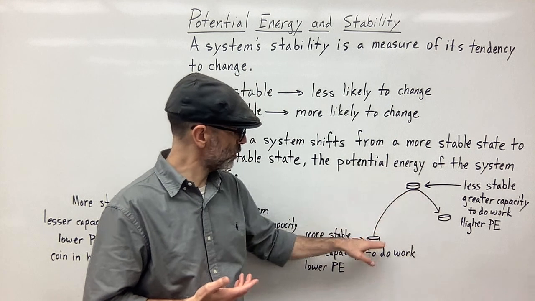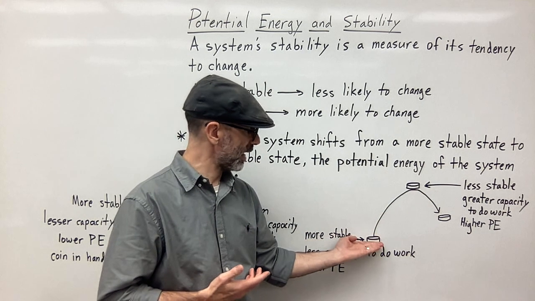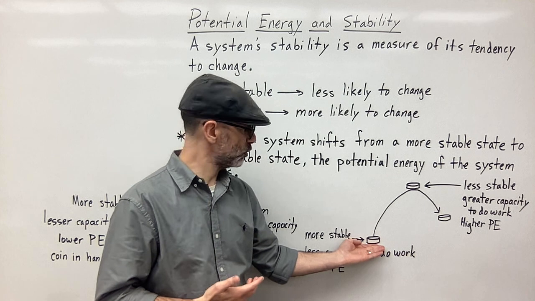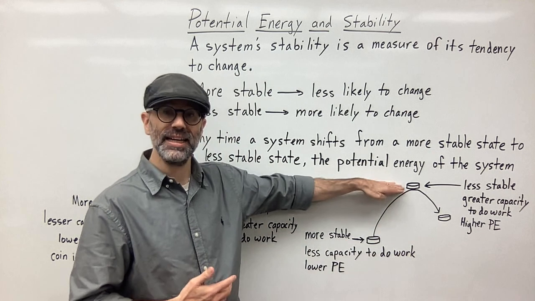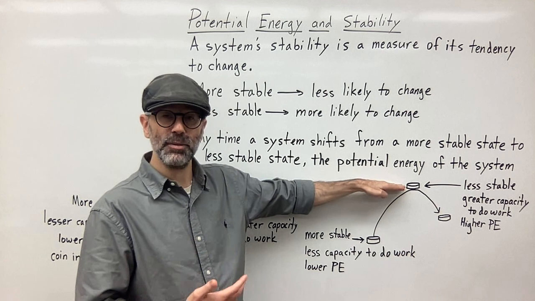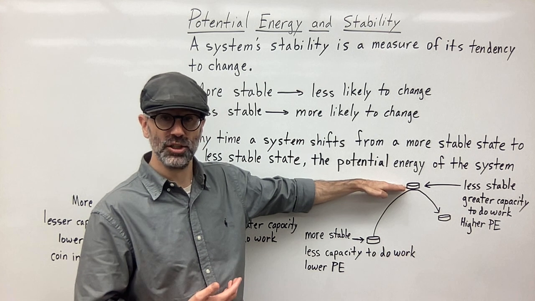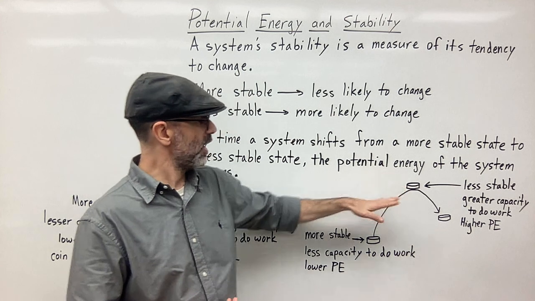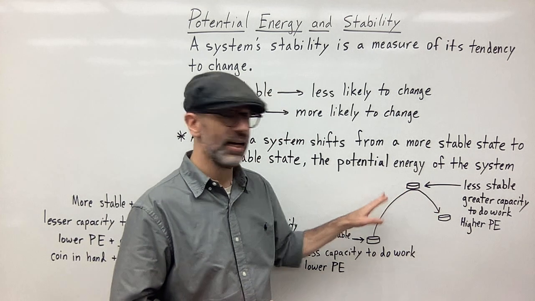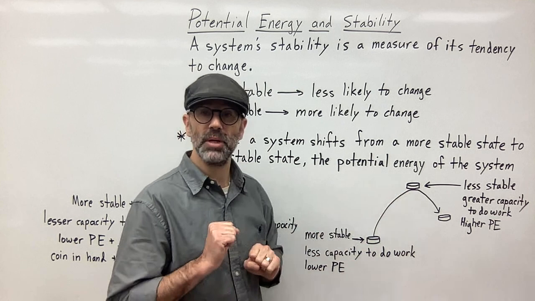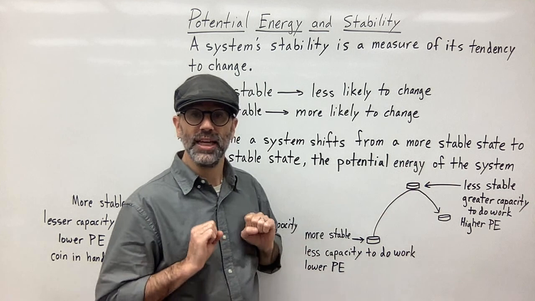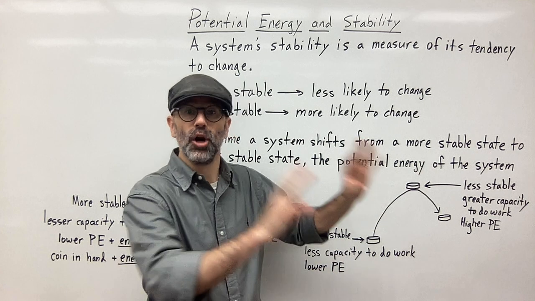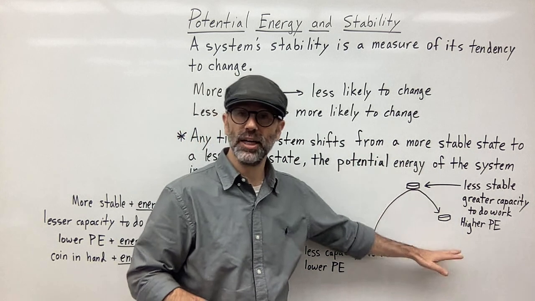So now it's in a state here where it's at rest momentarily. So here versus here, when it was in my hand, it was stable, lower potential energy, less likely to do work. Now that it's up here, it's unstable. It's got a higher potential energy. It's more likely to do work, right? It has a greater capacity to do work, higher potential energy. And so when it falls back down, it's going to gain kinetic energy. It's going to be bumping into air molecules, pushing them, adding energy to those molecules, doing work on the molecules, right? As it's falling down to the ground.